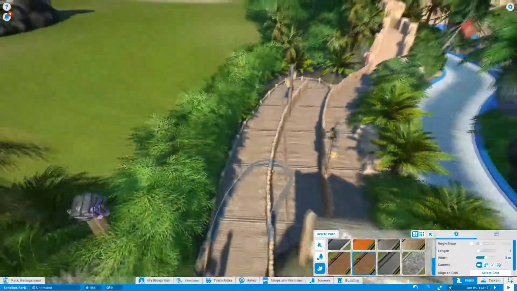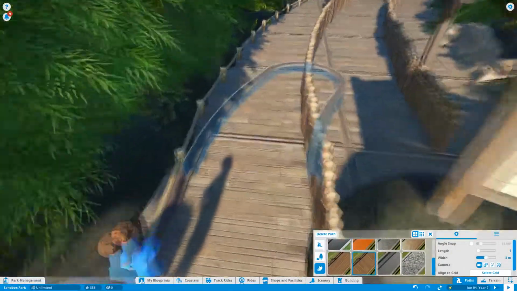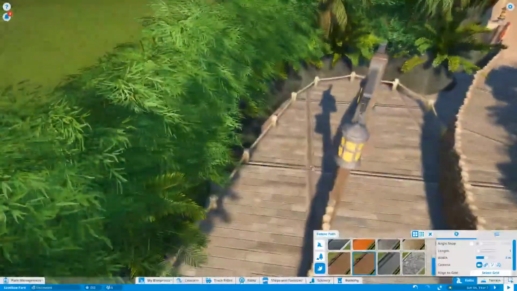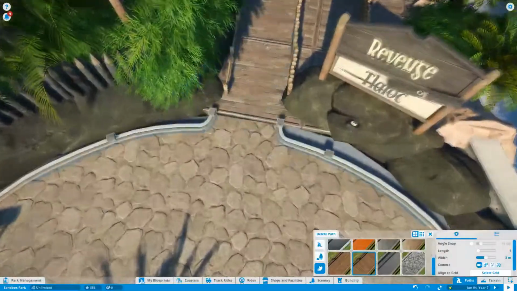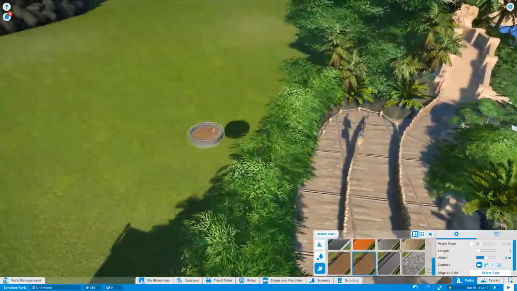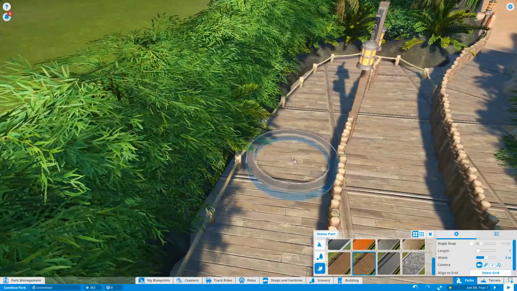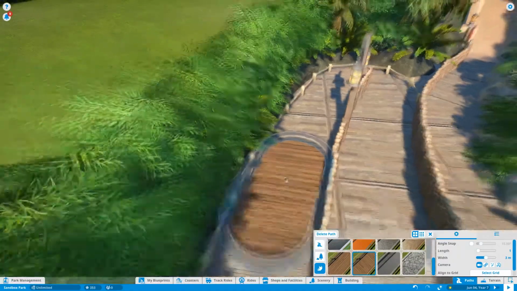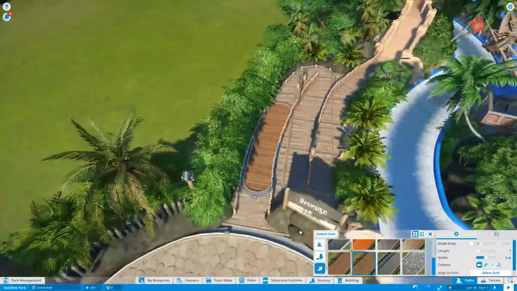Now you could also, if you don't like the look of this wood over here, you could start a piece randomly and then raise it up. Oh, I'm having some issues with my camera. So let's do it the way I prefer it. I raise it up till I just about see the path, and I build back a bit. Try and stick it to the curve.